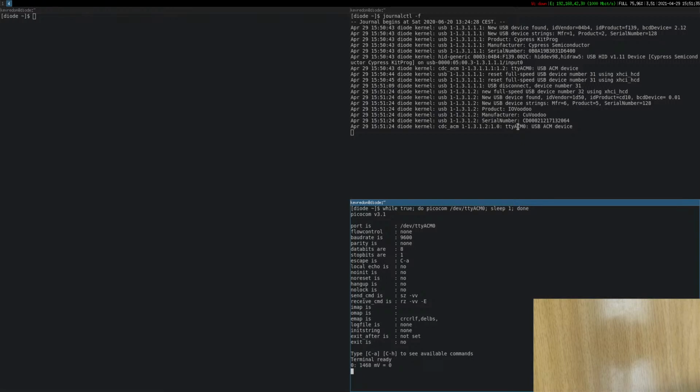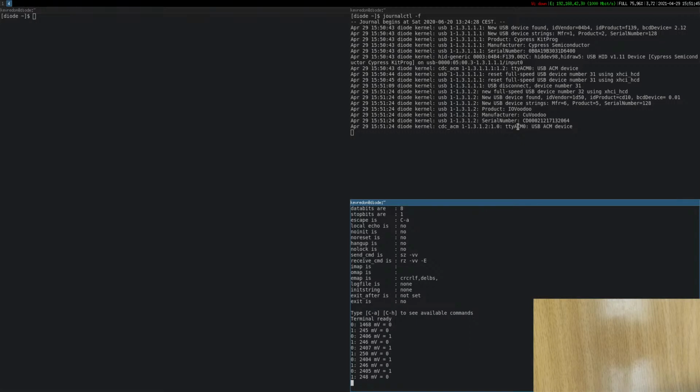If I press 0, it measures the voltage on channel 0. If I press 1, it uses the analog multiplexer to measure the voltage on channel 1. And you see that measuring voltage works quite well. It also reads the digital pin. This is what we see here. And this is below the 2.2 volt threshold, so it is considered a 0. This is above, this is considered a 1. And this is a digital readout.